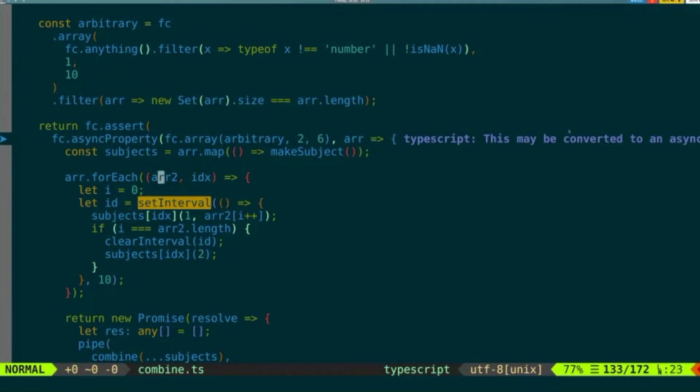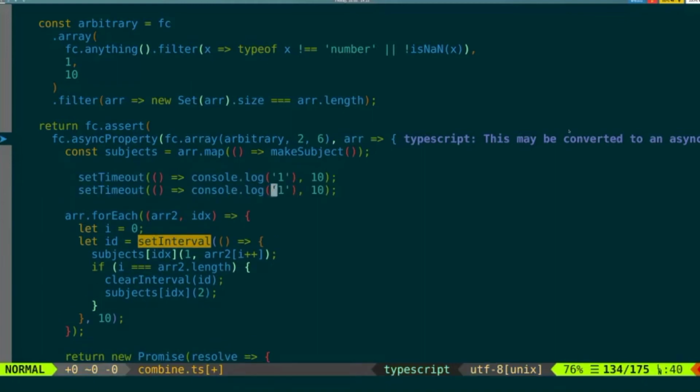So even though in the code you write, those 2 lines are one after another with the same timeout, those loggings could be in any order. That's just how setTimeout works, and the same is also true for setInterval. So this is how I make the ordering arbitrary, because that's what I want to test, with arbitrary ordering, not only with fixed ordering.